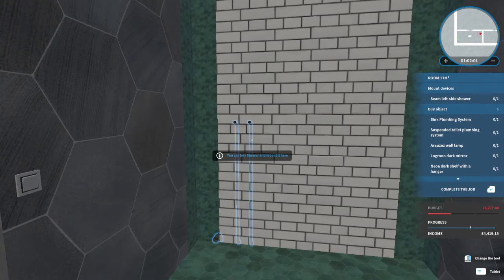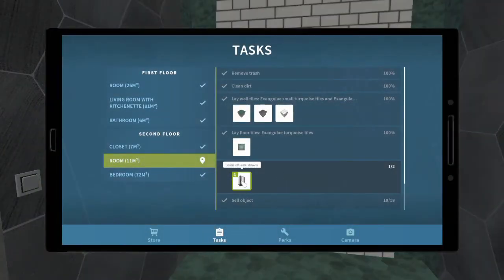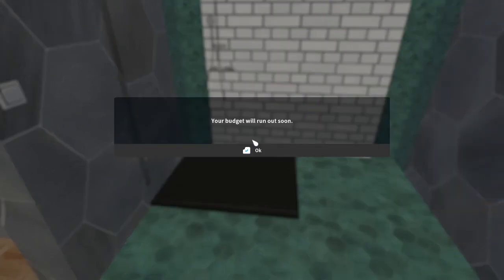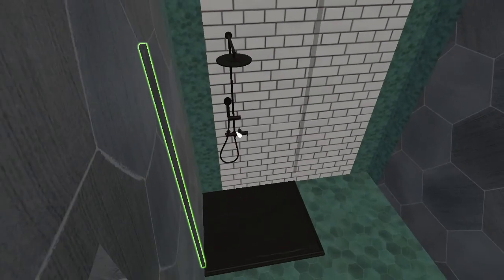Which shower did they pick? Seam, left side shower. Did I pick the right one? Did I pick the right corner? I think I did. Yes, I think so. Yeah, so they've picked a corner. Oh, budget will run out soon. I hope we've got enough, because we've only got half a bathroom.